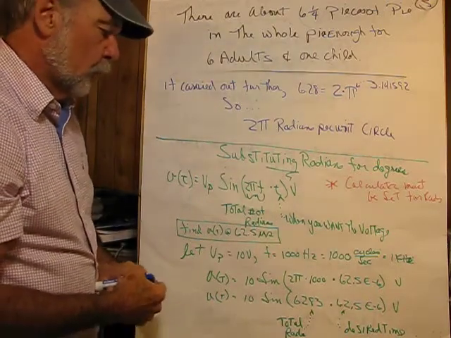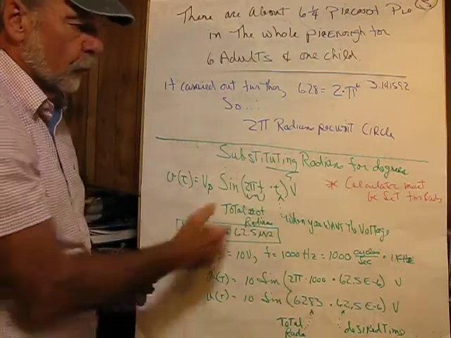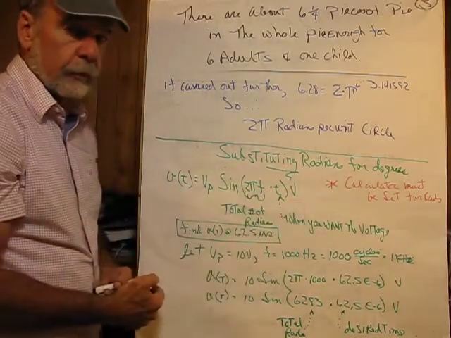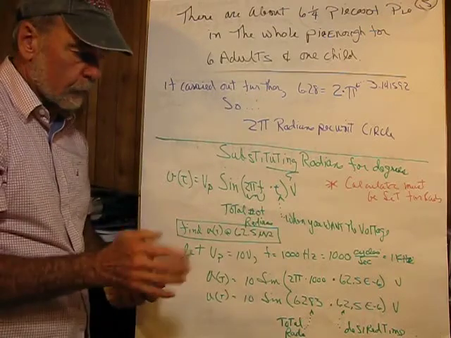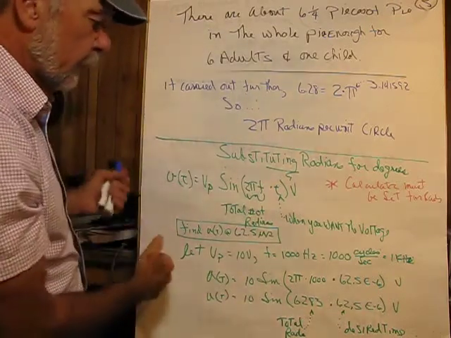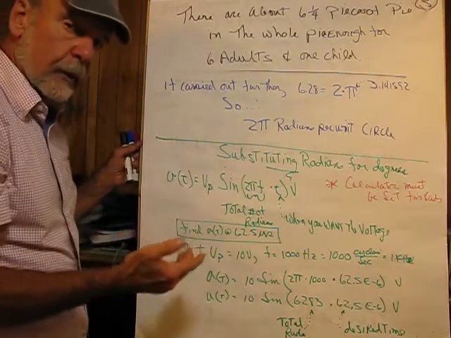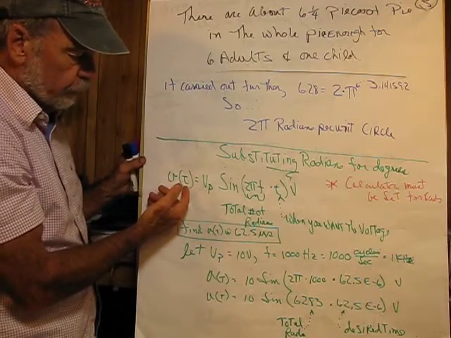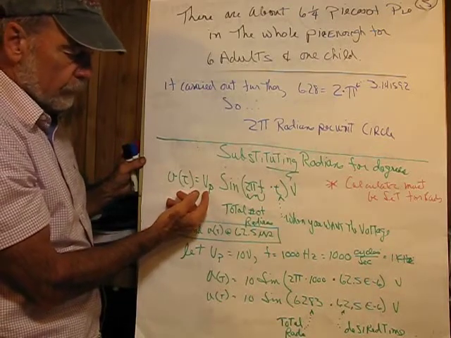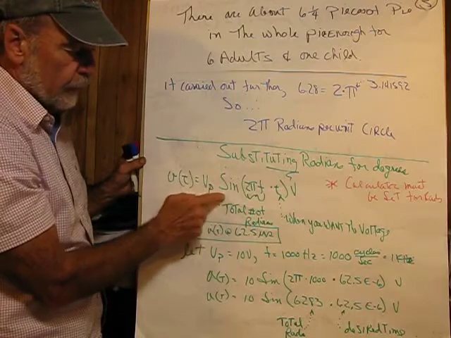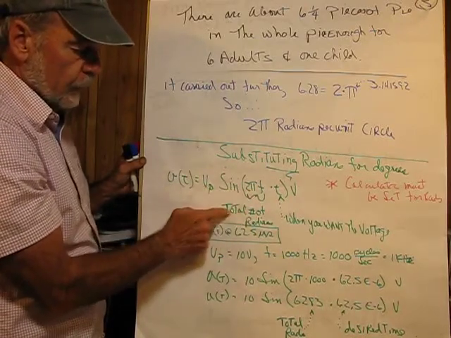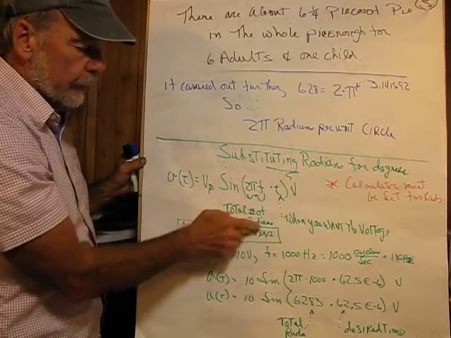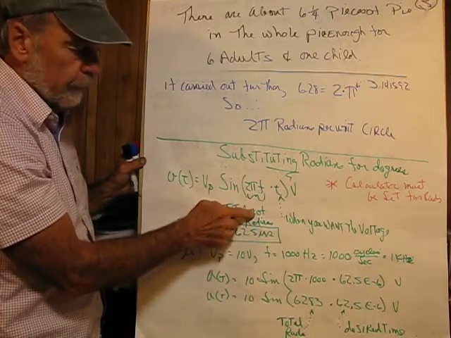Okay, what we need in our equation now is to substitute radians for degrees. Now the calculator must be in radian mode to do that. So you should have a mode button and select radians to do that. Now the equation, when we end up with this using radians, and now we're getting down into the meat of this thing, is the voltage with respect to time is equal to the peak voltage times the sine of 2 pi f. Now this is the total number of radians in the interest of what we're doing.